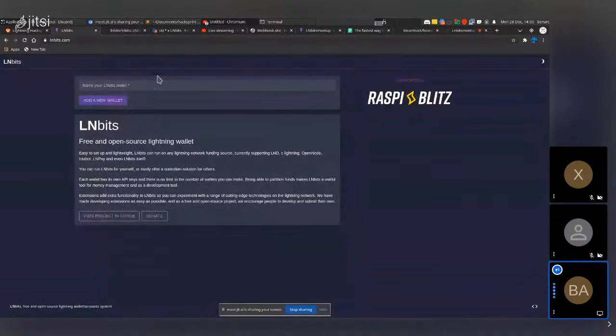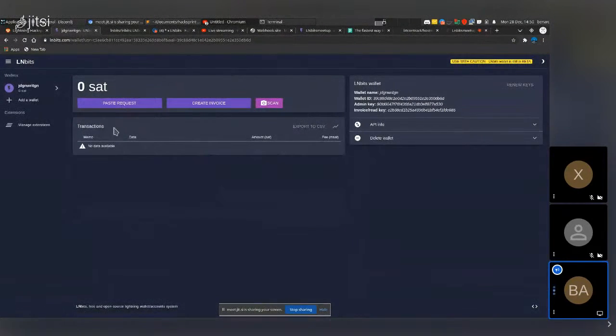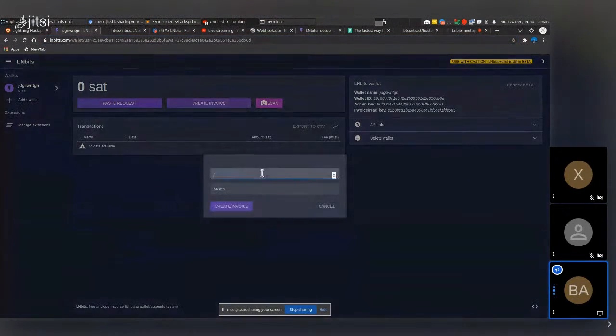So we've got LNbits running on LNbits.com, and you can use that as a playground just to experiment with it. Don't use it in production, because I might just run away with all your money or break it. So I can just make a wallet in here. That's how easy it is to make a wallet. Now, the way it works at the moment is we don't have a login system. That will come one day. So you just have this URL, and in this URL, you've got your user ID, and you've also got your wallet ID for this particular wallet. So you just bookmark this. And then you can do all the usual Lightning wallety stuff in here.